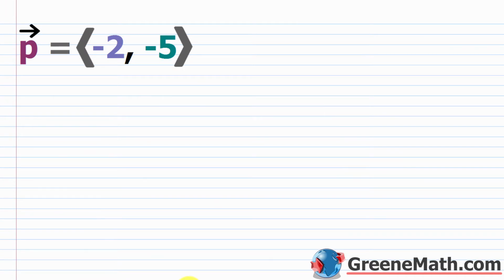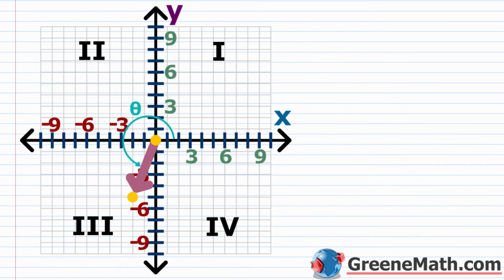Okay, let's go ahead and take a look at a simple problem. So I'm given a vector p, and the component form gives me a horizontal component of -2 and a vertical component of -5. So if you wanted to sketch this guy, you would have one point at the origin, at 0, 0, that's your initial point, and then you'd have a terminal point at -2, -5. Let's just look at the graph real quick. So you see your initial point is here at 0, 0, and your terminal point, you're going 2 units to the left and 5 units down, so it's at -2, -5. It's just a directed line segment.